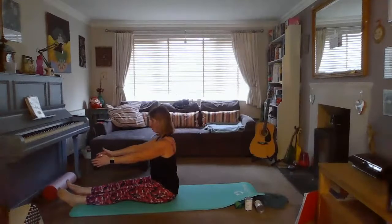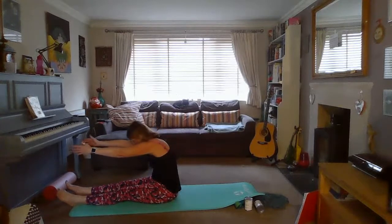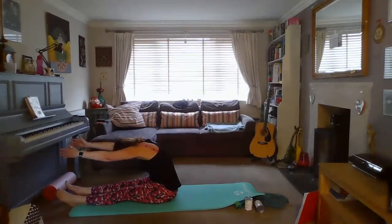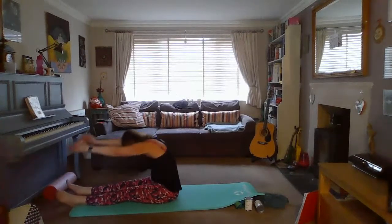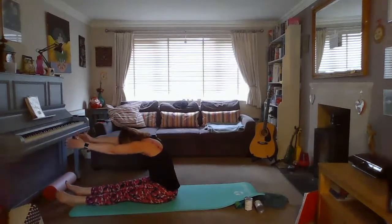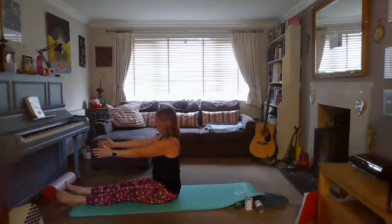And then we're going to come into neutral. And then from here, keep the pelvis neutral, but we're just going to reach forward with the hands, drop the head between the arms. You get a nice stretch through the spine, but we're not folding over. I want you to think about being up and over with the spine. Back to neutral. Let's go back.